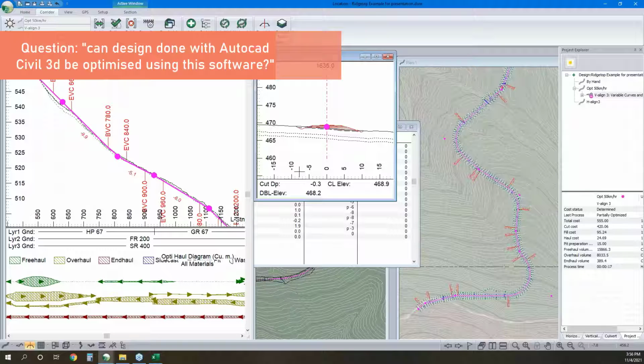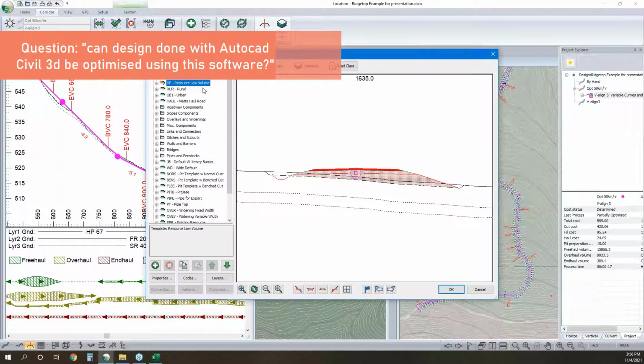Now with that, there's two different options for how you can account for your cross-section geometry. Your assembly won't come directly over from Civil 3D, but we have a software extension that can approximate the assembly behavior and adapt it to a cross-section template. So that can give you what you'd like. Most users don't use that. It's pretty easy to work with our cross-section templates here.